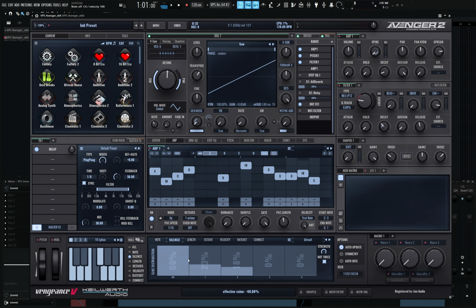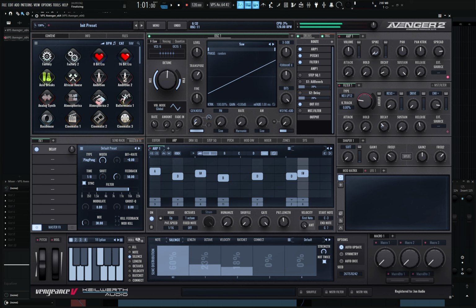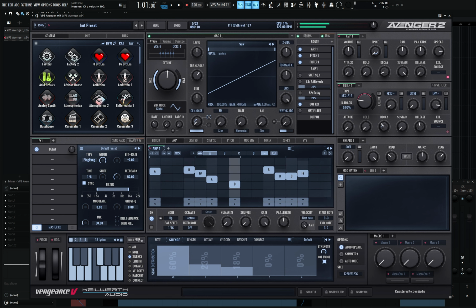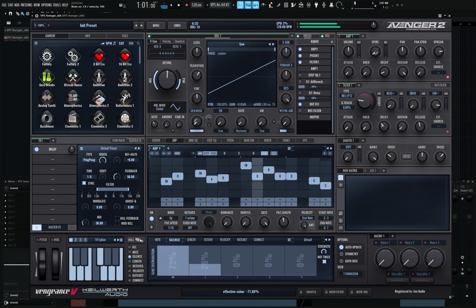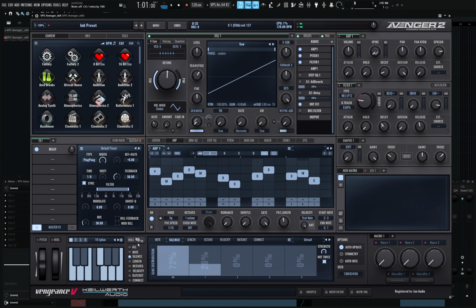So if these are the settings we like, we can go here and roll a couple of these other ones here. Okay, so let's say we like that for now. So let's disable our silence and take a look here at length by turning this one on. So here, let's bring these all the way back to 0 and bring our strength all the way to the top. And now we can start deciding how long we want these notes to be.